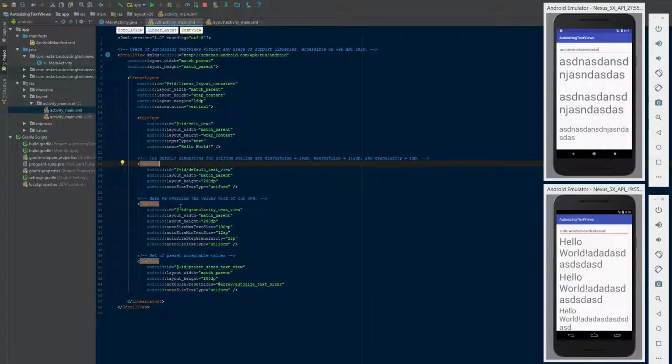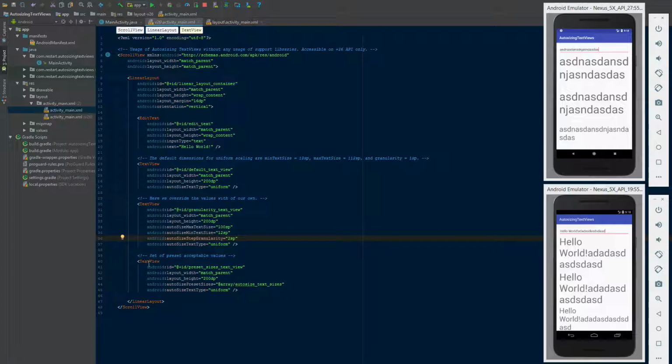And there's more. There's another one. This one is the granularity. This is basically the part where you actually can modify it a bit more. You can give it the maximum size and minimum text size. We didn't have that option in the last one. So if you want a bit more customization, this is another way of doing it. And oh yes, you could also change the step of it as well. So you could say instead of 1 SP, which is the default, you could say 2 SP instead.